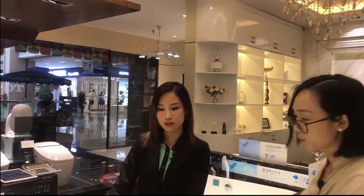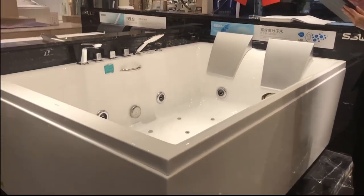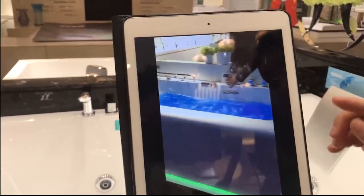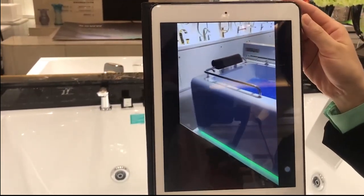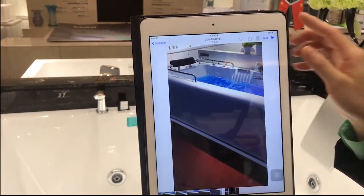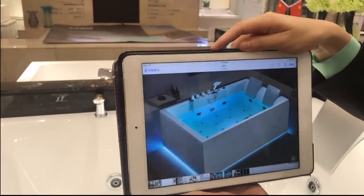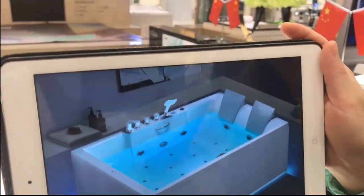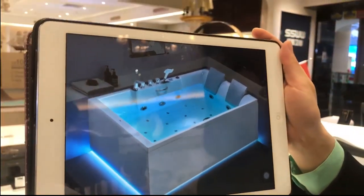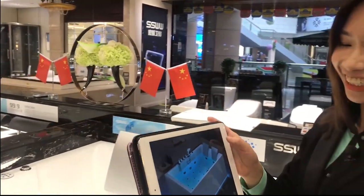Apart from the basic functions, anything special? For this one, the most special is the design — LED lights come from underneath. Let me show you the video from our Canton Fair. You can see the lights change automatically, or you can set up the light yourself. And this is the picture — you can imagine when we turn off the bathroom light and music is on, it's totally romantic. It's very beautiful — I like this.